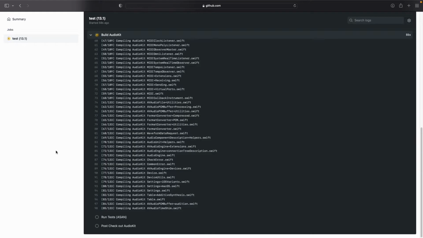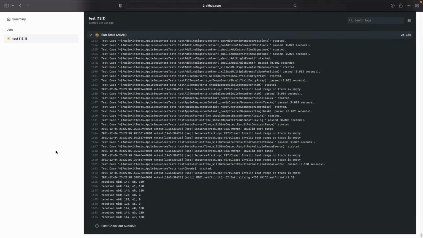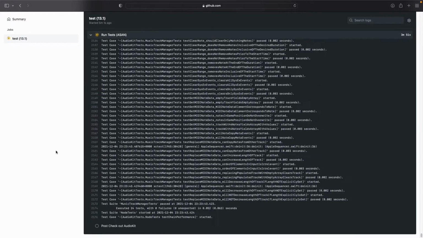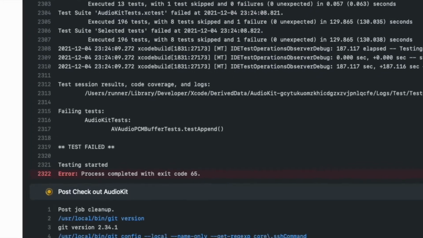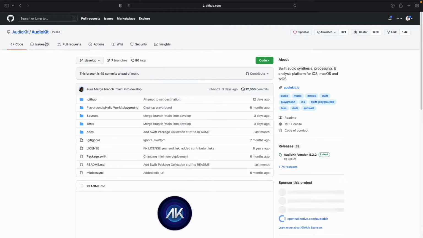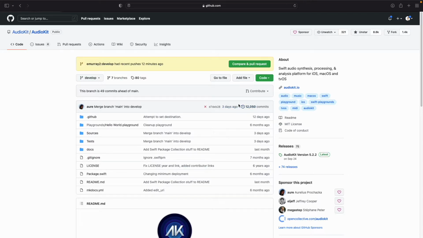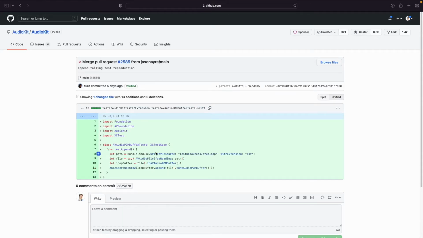You'll notice one of them fails here, and that is because there was this other commit in the original repository that added a failing test. So it's not something we did, luckily. Sometimes it will be, so you want to make sure and check that. But usually all the tests will succeed. So yeah, as we can see here, somebody added a test and that was failing. So it's not something we did, but just keep that in mind.